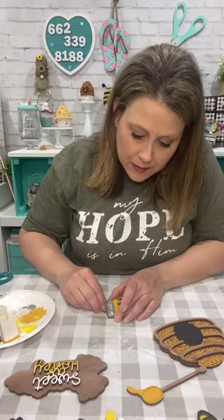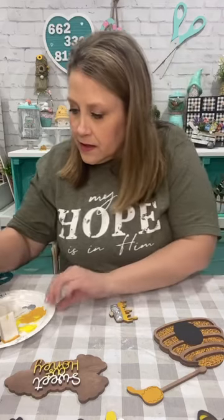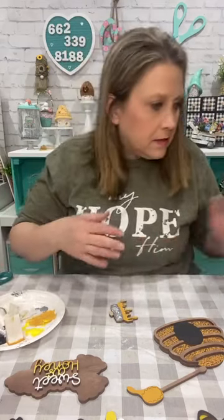And then we're going to paint the knob. A little bitty knob. Let's see. I know I got a sponge around here somewhere.